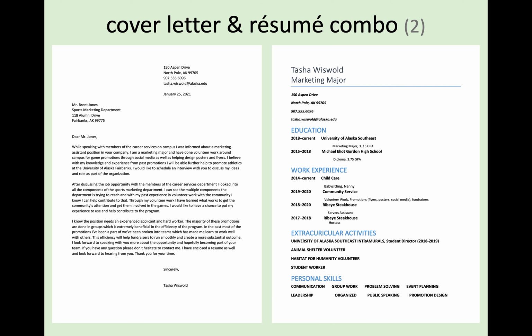Next, the line spacing is inconsistent. See how the line marketing major 3.15 GPA is actually closer to the next line about the applicant's high school education? A reader will see things closely grouped and think they're related. It's a problem throughout this document where there's too much space after a primary entry and not enough space between unrelated items.